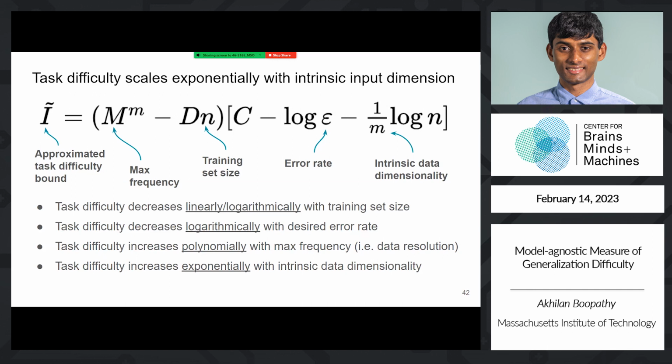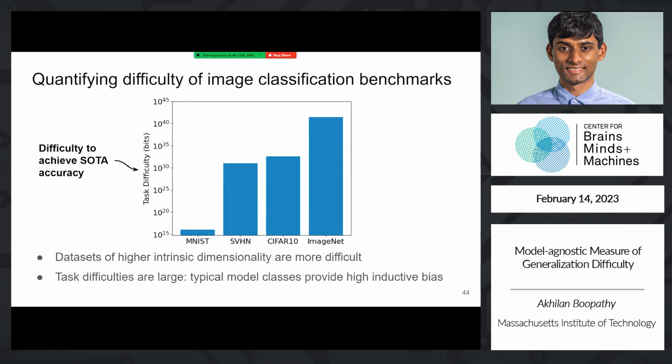But our goal is not really to find a very precise measure of this inductive bias complexity. It's rather to find the general trends of how different data sets can be compared in this measure, and then show how task difficulty changes as we vary very different properties of the task. So at this stage, it's not really designed to be quantitatively precise. We can, for example, do more precise estimations of this intrinsic dimensionality, and then find more precise estimates here if we wanted to.